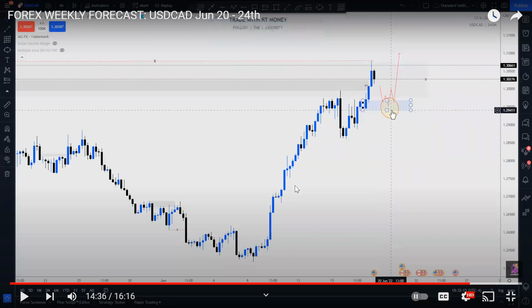But this diagram, and what I was saying was, I gave you the top-down analysis. The higher time frames are bearish, and I was looking at this bullish leg of structure. I said I'm going to continue with this bullish momentum because it broke this zone of supply. So it allows me to look for bullish setups. However, this is the current order flow, but I'm going with the higher time frame structure.